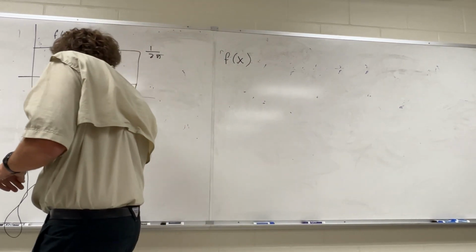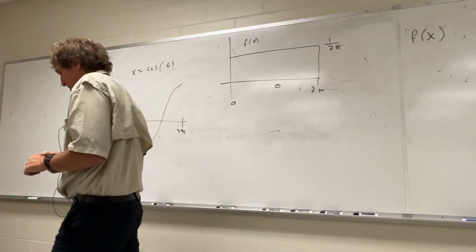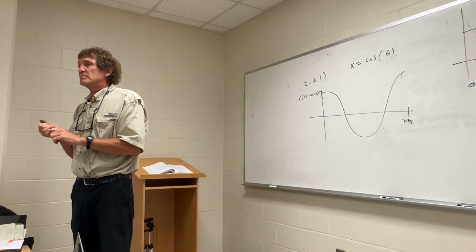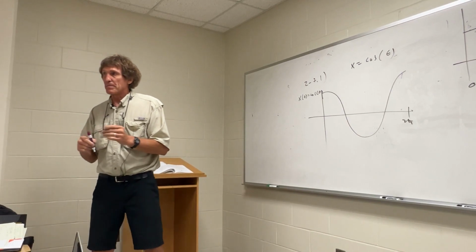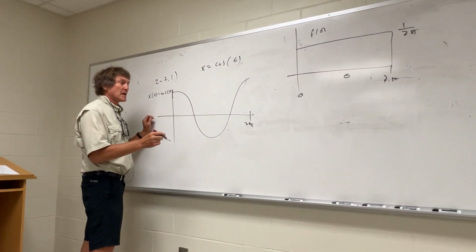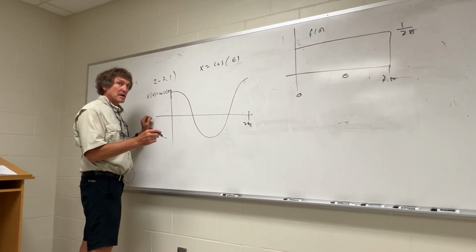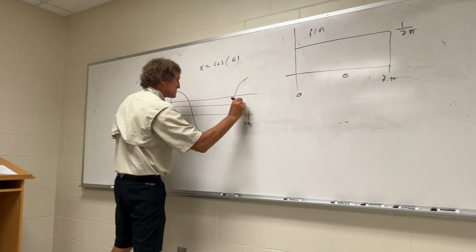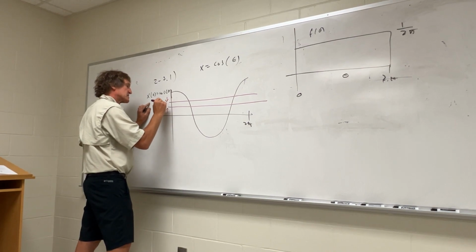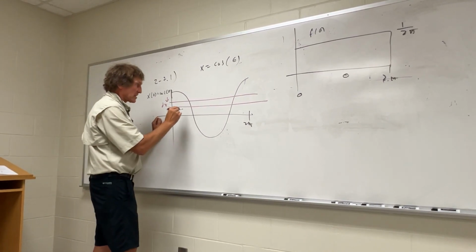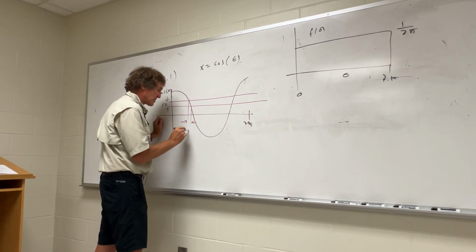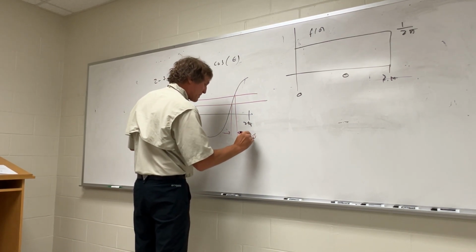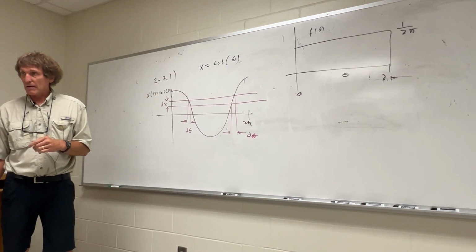Now, if you think about this, I thought about the best way of explaining it, and I'm going to try to do it with visualization. It always seems to help me the best if I can visualize what I'm talking about. So if you want the probability of x, if this is dx here, then when you take a look at d phi here, there's also going to be a d phi here. Y'all with me on this, class? I'm just trying to give you a visual.